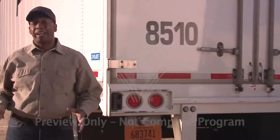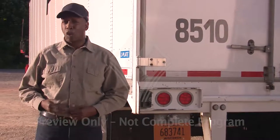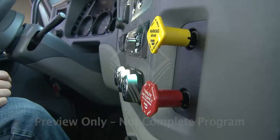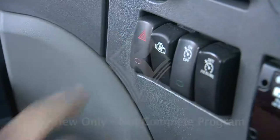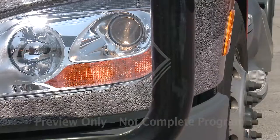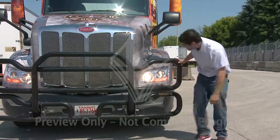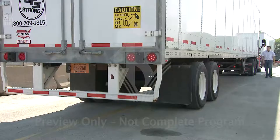Inoperative or defective lighting is a commonly cited violation during roadside inspections. It's also one that can be easiest for officers to spot. To check the lights, ensure the parking brake is set and turn on your low beams and emergency flashers. Get out and look to see that the lights are on and appropriately aimed, and that your four-ways are working. Turn on the high beams and get out to confirm they are working and appropriately aimed as well. Move around to the back of the trailer to ensure your taillights and rear emergency flashers work properly.